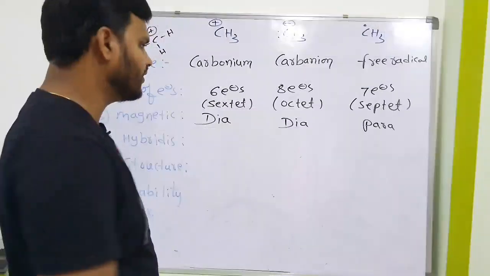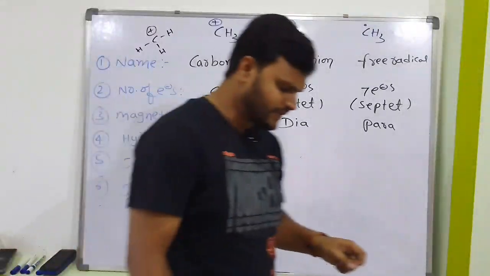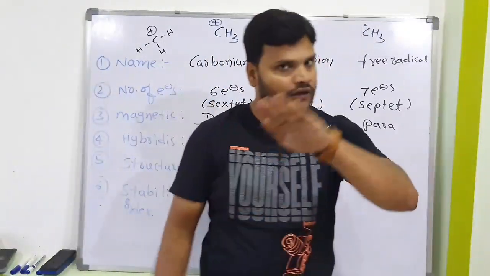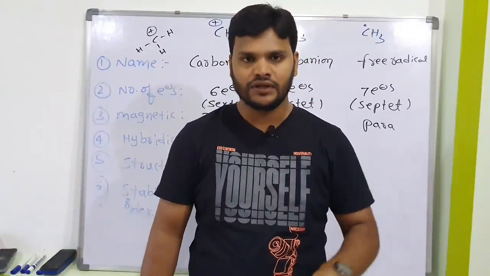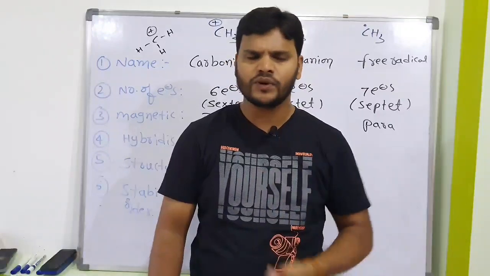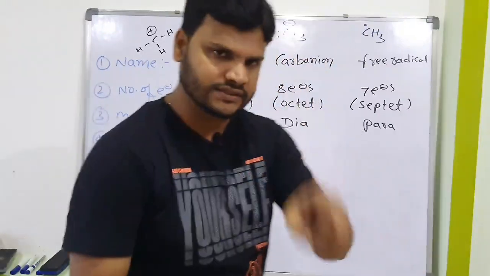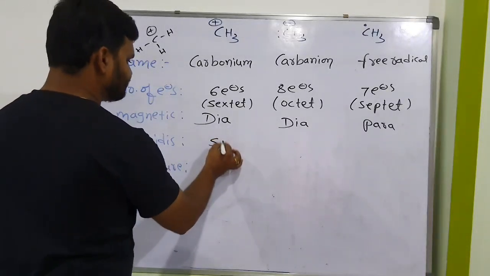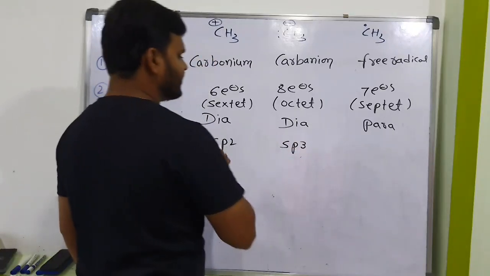7 is an odd number. Okay, next hybridization. CH3 plus is nothing but carbocation. Before that, I am going to give a wonderful logic: all carbocations undergo sp2 hybridization only. Fixed point. All carbocations, whether primary, secondary, tertiary or whatever, are sp2 only. But in the case of this one, because of the lone pair, it is sp3.